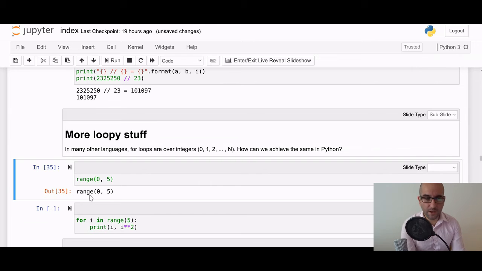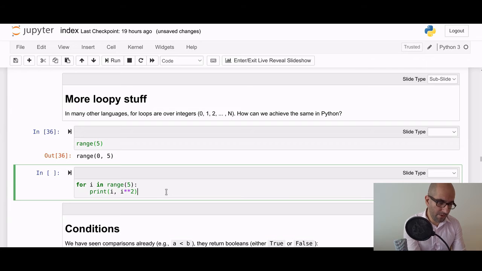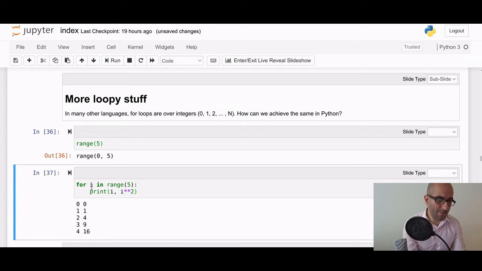We won't really go into that here, but what the range object does, and here we're asking for a range from 0 up to, but not including, 5, we can also just use the simpler form range(5), which is actually the same thing. If you just give it one argument, it assumes that that's the end, where the end is always up to, but not including. And so this allows us to iterate over i, so this goes from 0 up to, but not including 5.